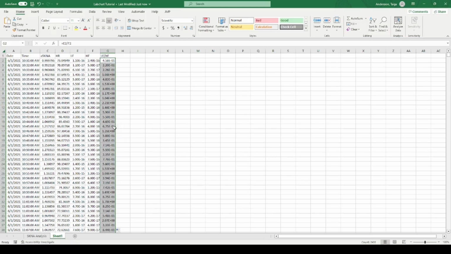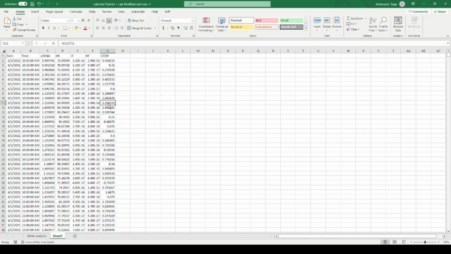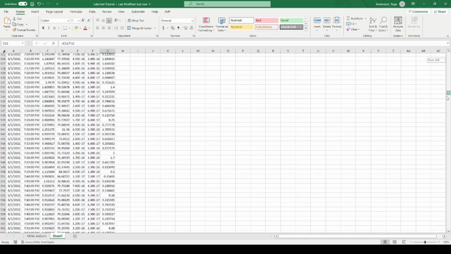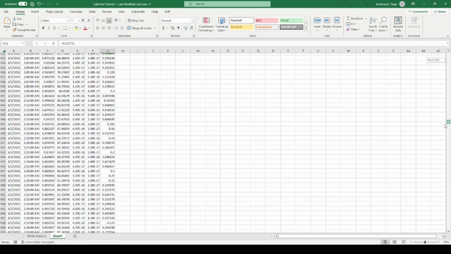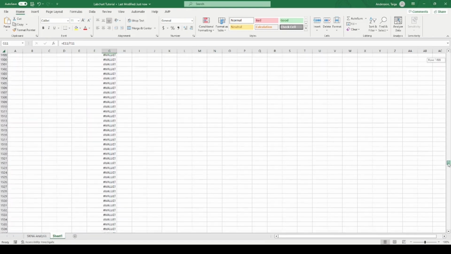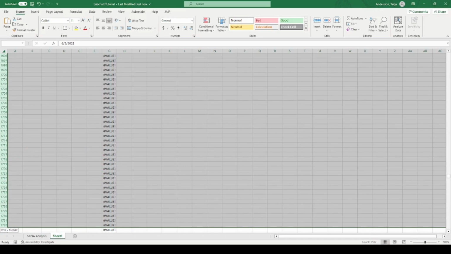And you notice this in scientific, but because it's a ratio of similar numbers, we can turn this into general and it will look a little bit better. I'm going to scroll down all the way to the bottom, and I'm going to get rid of all of this extra calculated field that we don't need.